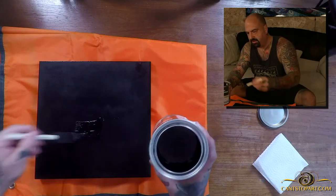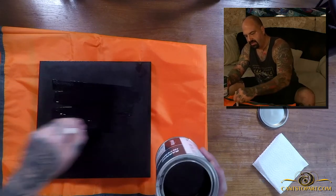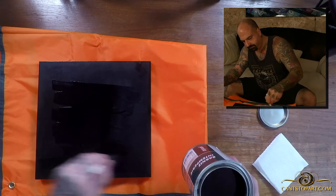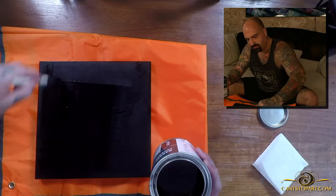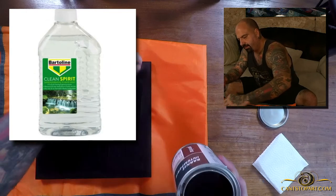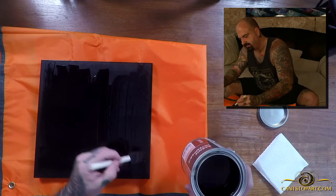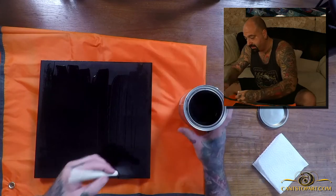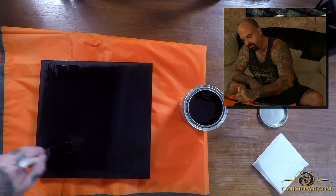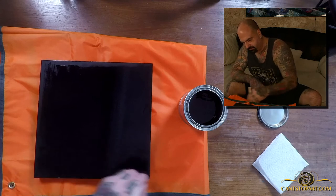Now we've finished the sides. I'm going to start putting this on the top. The reason I ended up using this foam brush is so I could throw it away afterward instead of the hassle of washing with turpentine. I'm actually using white spirit — something that's supposed to be better for the environment — but it doesn't do the most amazing job cleaning. If you use a brush for varnish, you don't end up using it for anything else. You don't want too thick of a coat. This stuff is going to create a nice protective layer — that's all we're looking for. This is probably not going to be outside anyway; it's just going to add a bit more protection.